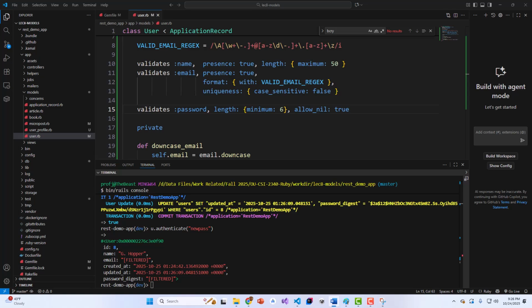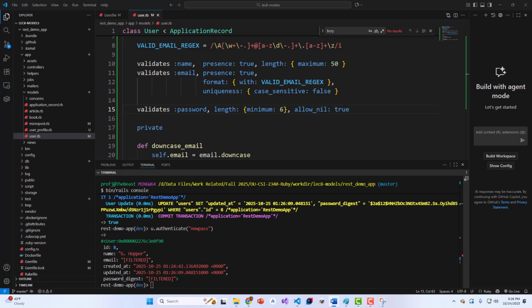Without it, Rails will raise an error when the model loads. bcrypt has to be installed. So you have to also, after adding that gem to the Gemfile, run bundle install, okay, from the main prompt, not the console. Password confirmation is optional in code, but helpful in forms. If provided, it must match. So never store plain text passwords anywhere, not in logs, seeds, or fixtures.